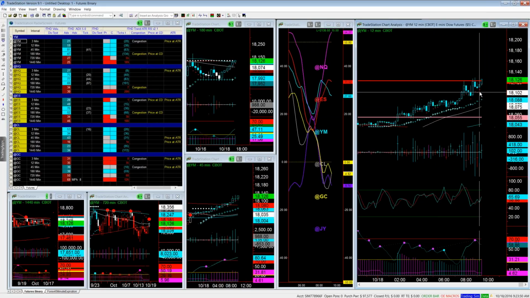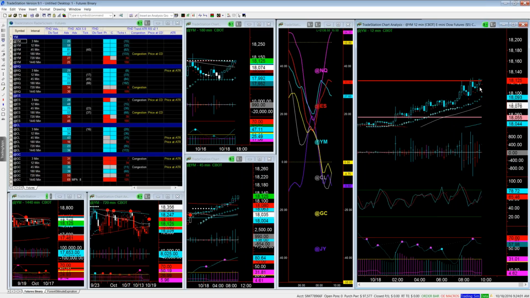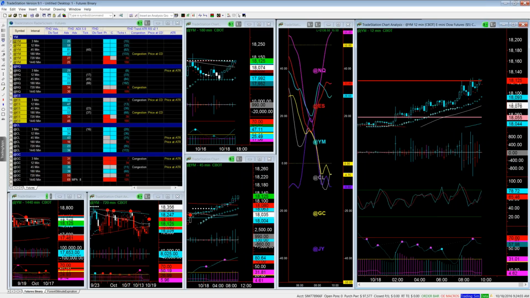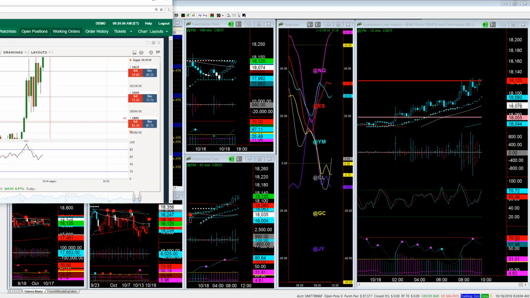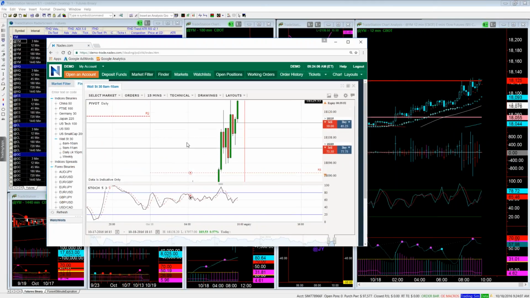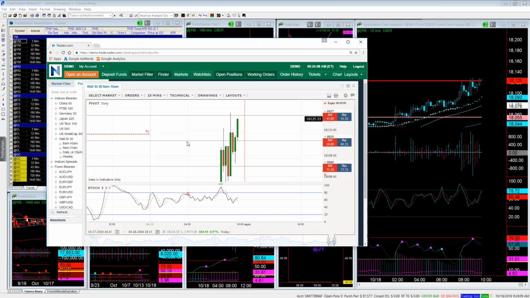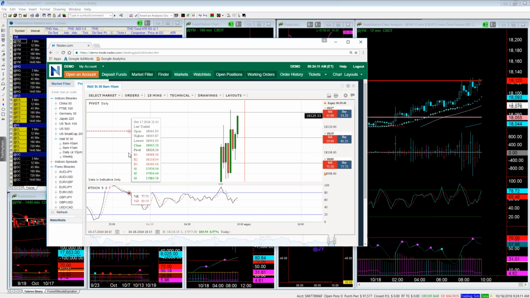Now you see what I'm talking about. See how that bar, the buyers came in on that bar. It is confirmed by the price bar. Okay? That's why I said it's very indicative that this was going to go up. Okay? It's just price bars and the way the volume works.